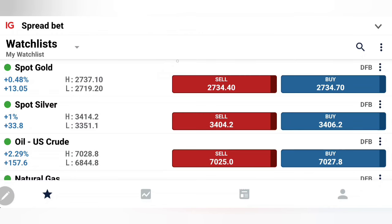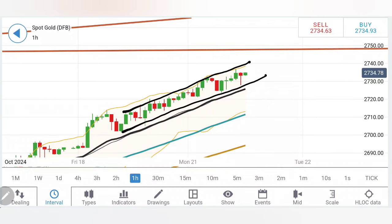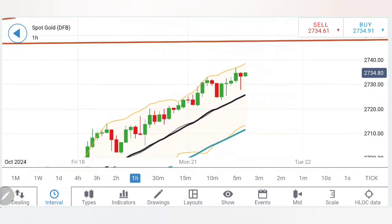Let's start first with gold, followed by silver. Watch. If you look at the hourly charts for gold here, you can find out this is how it has been trading. Certainly, it is bullish, creating higher highs and higher lows. It is very, very important for gold to trade now below 27.24, 27.20 zone. Only and only if these two levels are taken, we can say that it is turning bearish. As long as it stays above 27.24, 27.20 zone, we should not be treating this as bearish here.